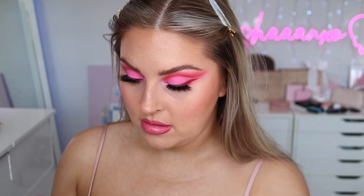Highlighter, almost forgot. Let's do something colorful. I'm gonna use my Danessa Myricks Beauty Illuminating Veil Highlighter in Paradise. So I'm gonna pump some on my hand like this, then take a little bit on my fingertip, and then apply it where I want it, and then blend it out with a clean finger.